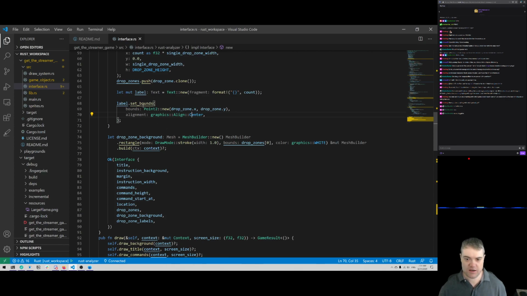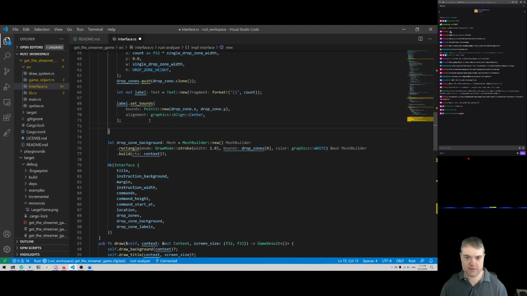All right, so we set our label. We need to push that label in.